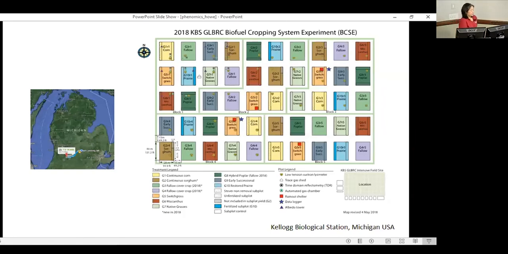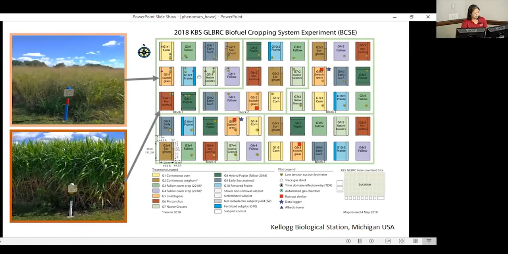Okay, so how do you study field microbe-plant interactions? It's easy enough to bring a crop into the lab, maybe, arguably. Actually, I would argue it's kind of hard because you can't mimic what it sees in the field. Often you'll see a small subset, and that subset might not even be representative of what's seen in the field. So we worked in the field site of the Kellogg Biological Station, which has replicated miscanthus and switchgrass, along with other bioenergy crops, and also corn and fallow. I wanted to show you the plots that we're looking at. Switchgrass and miscanthus are in the orange and dark copper red. And if you're colorblind, just know that they're well replicated in a random plot design across this experimental station.